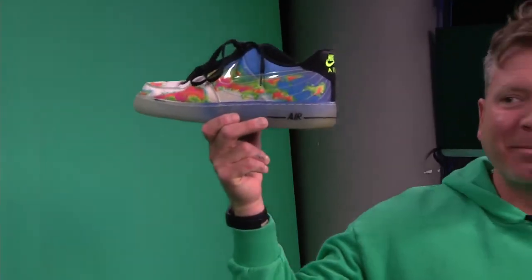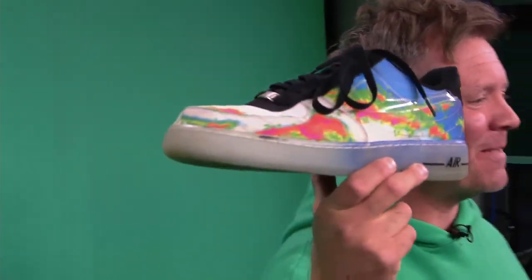What you can't see, Allison, though, are his sneakers. You got to tweet out a picture of those. I'll see if I can take them off real quick here. Those are the coolest. Yes. It's like a Doppler radar. Let me see. My Nike Weathermans. You need those Air Force Ones. Oh my gosh. Yes, my favorite shoes.